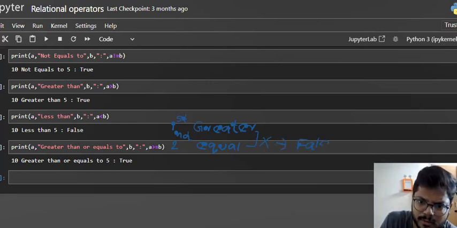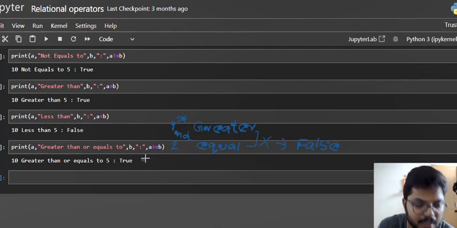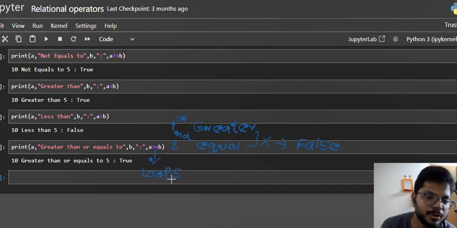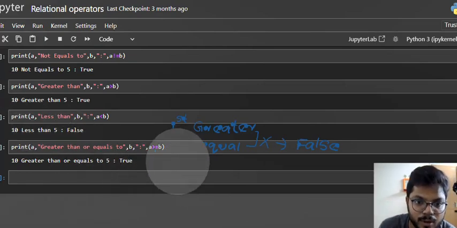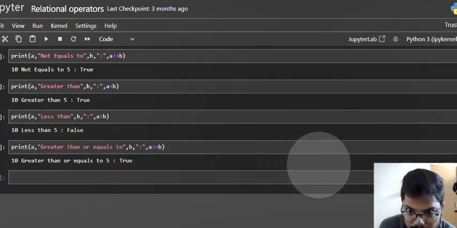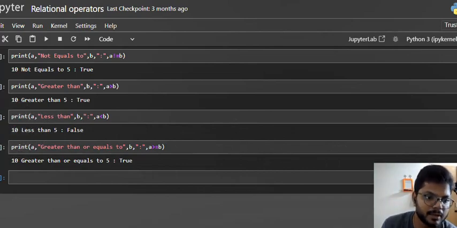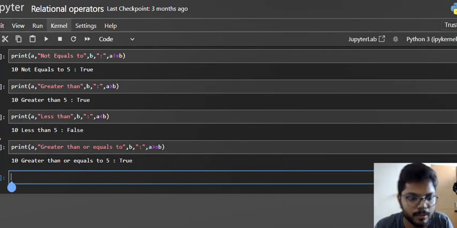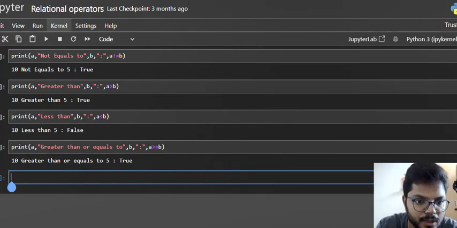You can ask me, as we are using greater and equal separately, what is the necessity of using greater than or equal to? Now, this condition is extensively used in the concept of loops. When the concept of loops comes, I will explain how greater than or equal to is widely useful in programming languages. Okay.